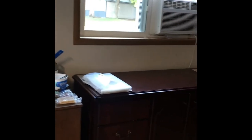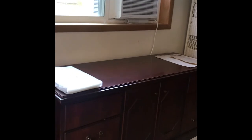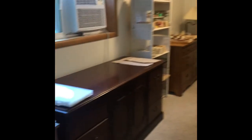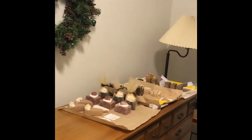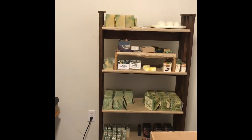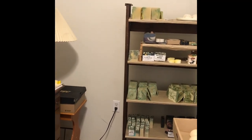I have a credenza that I can put my different paperwork into. Let's see if I can turn this on. There we go. And then I have a shelving unit that I've got some of my soaps on right now. And I have soaps on this dresser and also on that shelving unit. And I brought these over from the house.